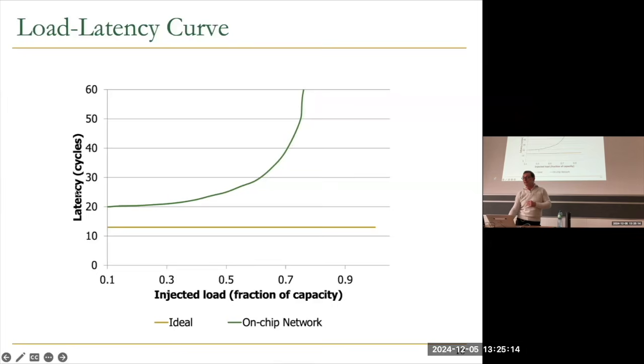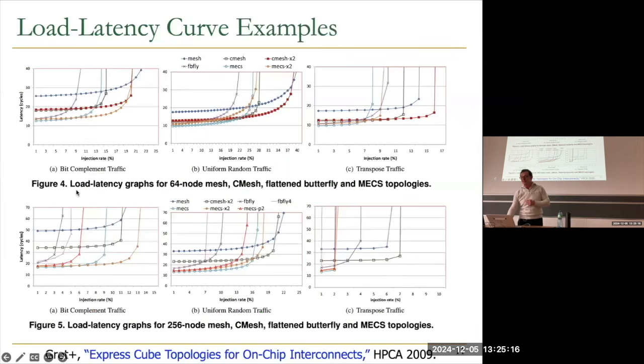And this curve really depends on what kind of communication pattern you have. I will not go through this in detail. You will see a lot of examples that look like this in many network papers, where we look at the load latency curves for different types of traffic, and in this particular case, different topologies with some particular buffering, flow control and routing choices. So all of those affect you.